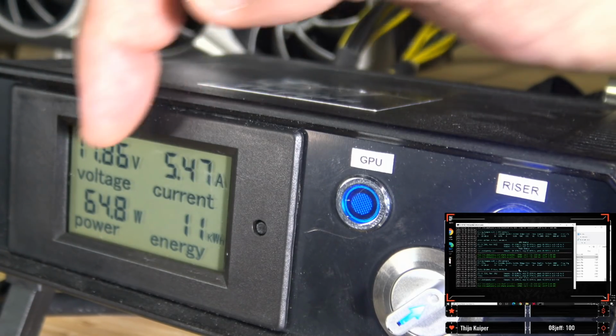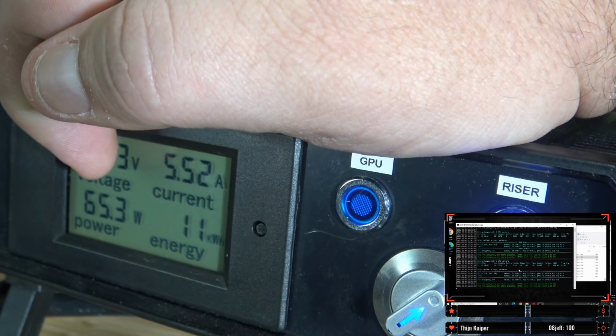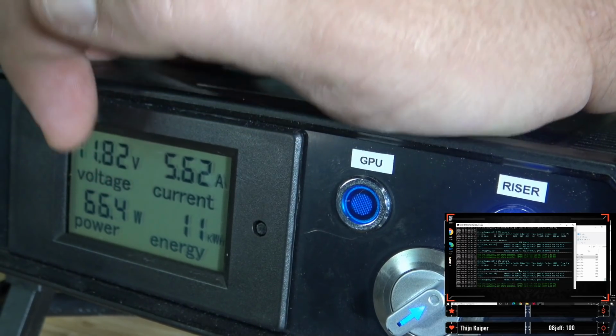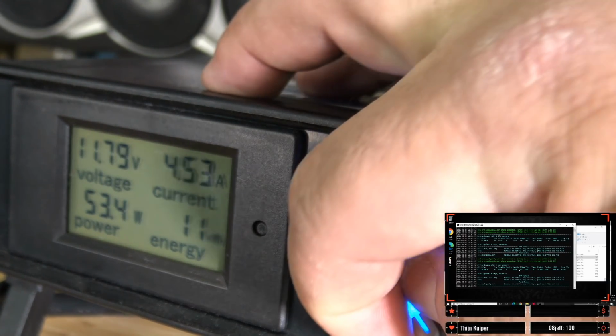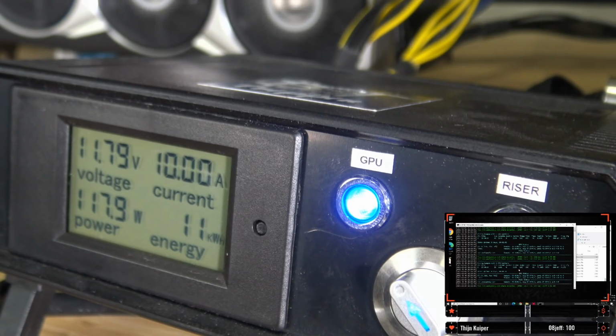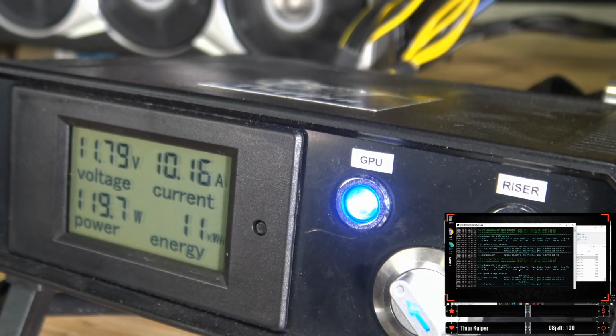But you can see the power fluctuation there that's being pulled on the riser, which is a very interesting metric that I have not seen on any other algorithms, where you're having a spike up to 66, 50 there. So you are having this variable rate on the riser. We can see that it is a variable rate also on the 12-volt rail, where it's dropping down to 100 watts. So your math on that is going to be pretty significant. It has a lot of wild power swings there. Over time, that might be more impactful because of the variance of the load.